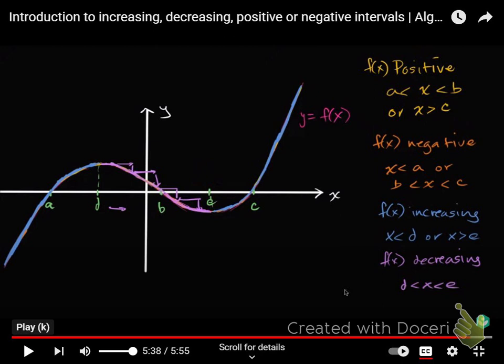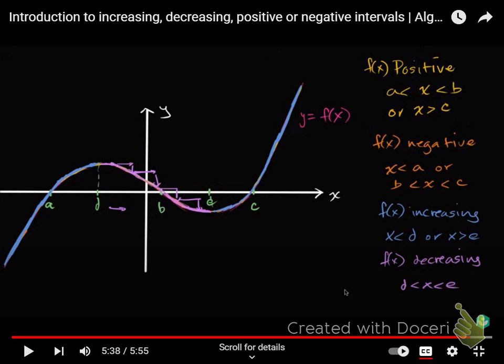But I just like the visual of it, and this is essentially what we're doing. We're going to read a graph and interpret it, and we're going to list these places as intervals of x. He did all inequality notation over here. We're going to use interval notation because it's going to take less writing. But the big deal is I want you to understand what it means when I ask where is it positive, where is it negative, where is it increasing, where is it decreasing.